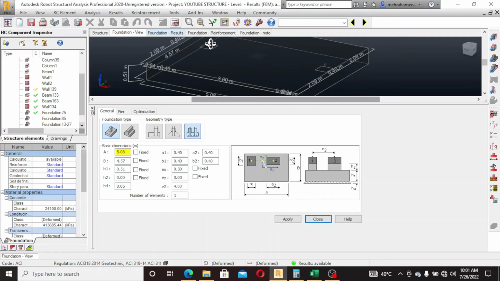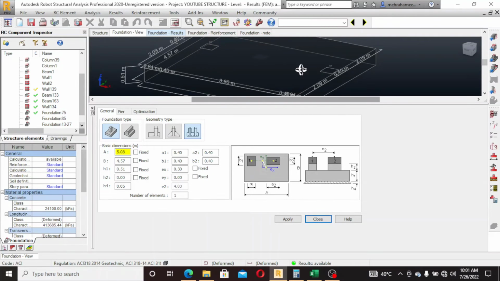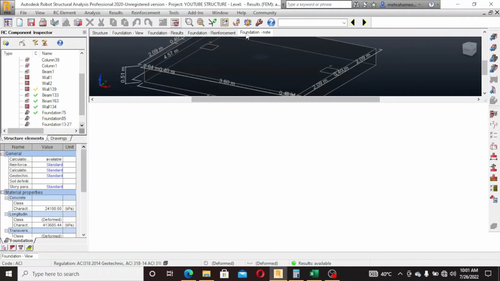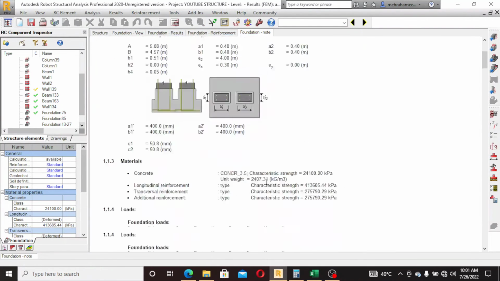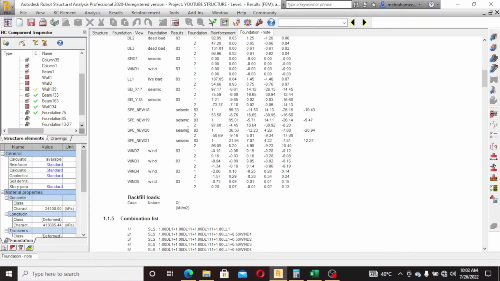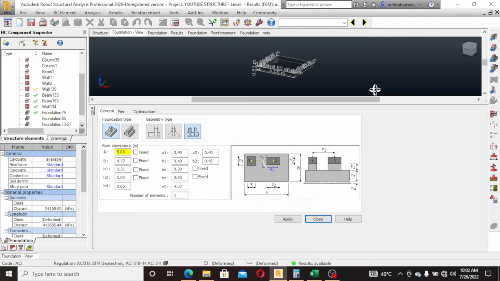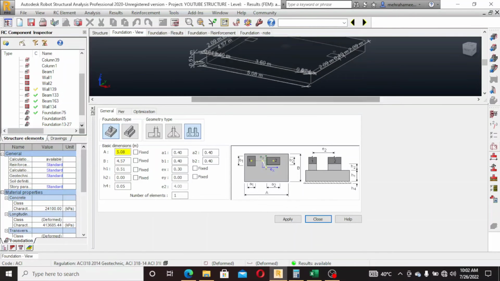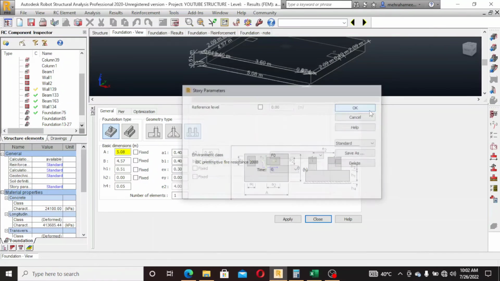No, it's okay. All the foundation nodes. Okay, change the parameters.